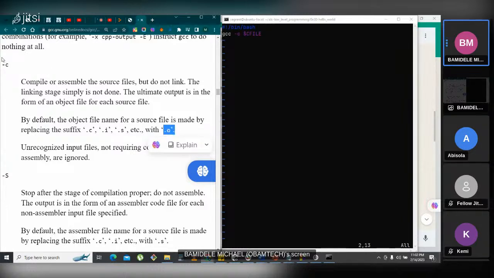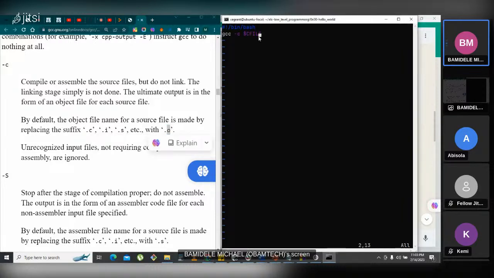So running the compiler with this option, it is going to automatically replace the extension of the source file from .c with .o. Normally, if the name of the file is main.c, it is going to automatically change it to main.o.